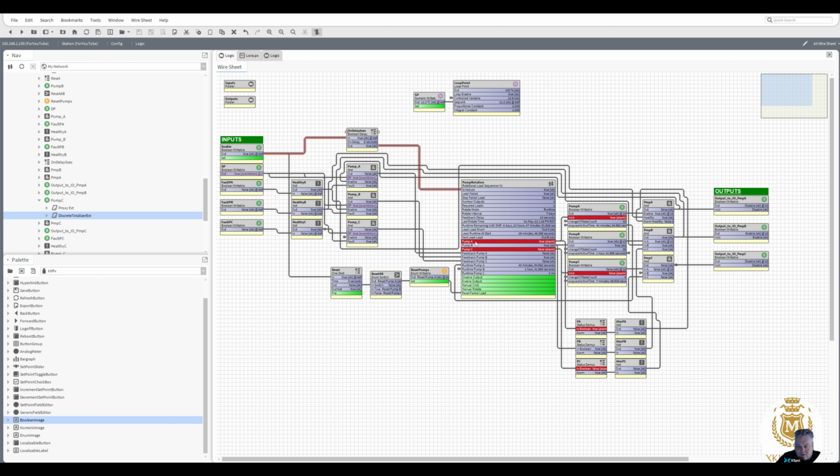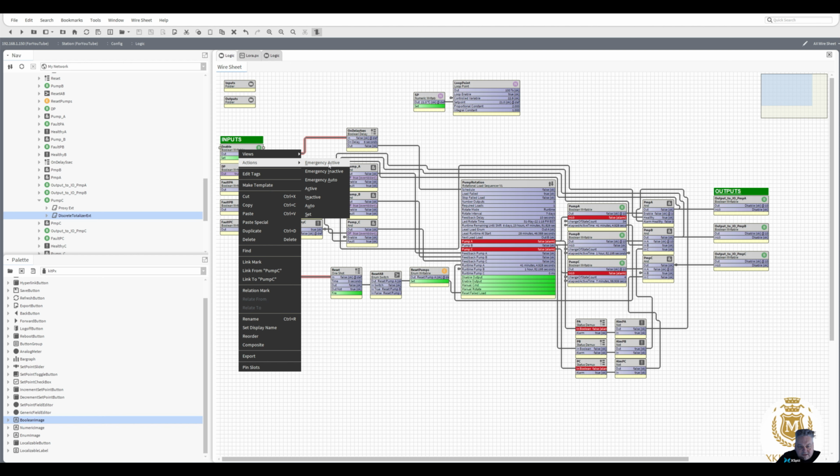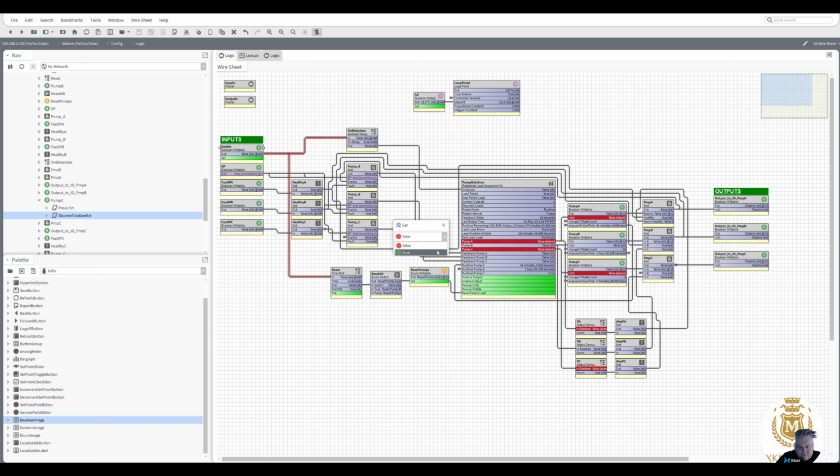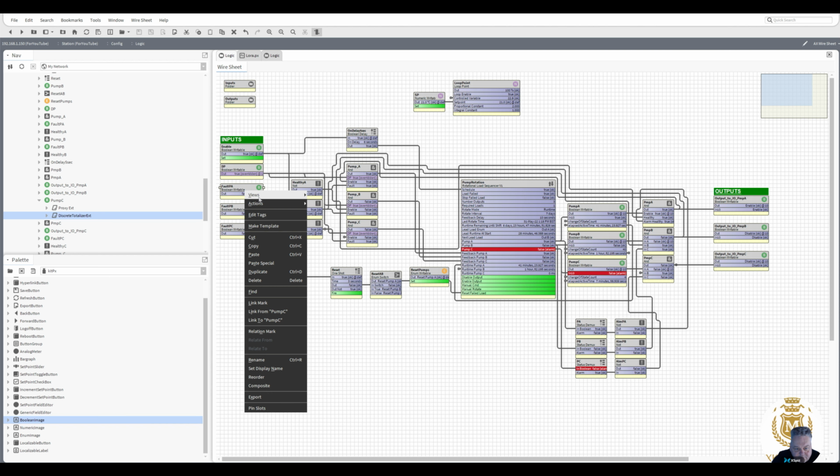Right, so we're true. We've got that in fault. Set that to false. Let's set that back to true. So we're doing a reset on everything, apart from pump C at the moment. And we're not going to have any faults because we've got a DP here. So we've made our DP. We put that into fault. What pump's running at the moment? Pump A. So let's put pump A into fault.